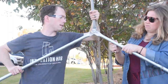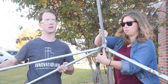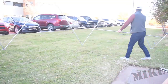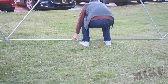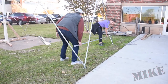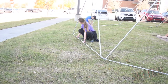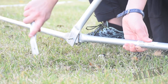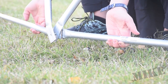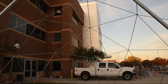It's probably possible to do this with fewer than 5 people, but it certainly wouldn't be ideal. With 5, you can have equal work and equal load balanced out. And then we simply raise the dome to heights we can reach, and then we just work up from there. And then the last few pieces are put on the ground and bolted in place. Here you can see the dome hovering off the ground a couple inches while the last connection is made. And then you've got an awesome completed dome.